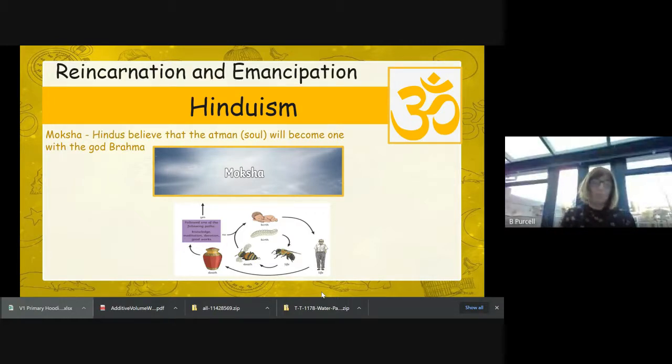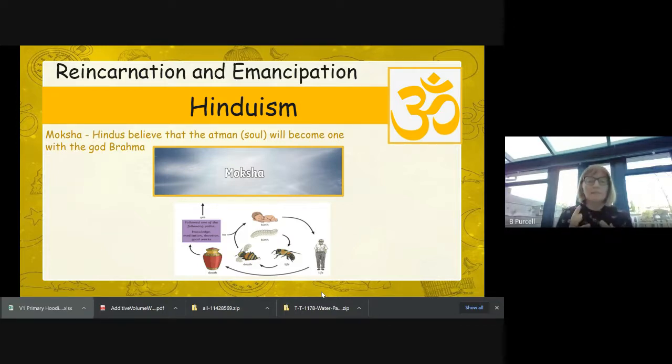And because Hindus believe in reincarnation, it affects their view on death. They believe that a quick funeral is needed in order for you to reach your moksha. And they believe that burning the body is the quickest way to achieve that.